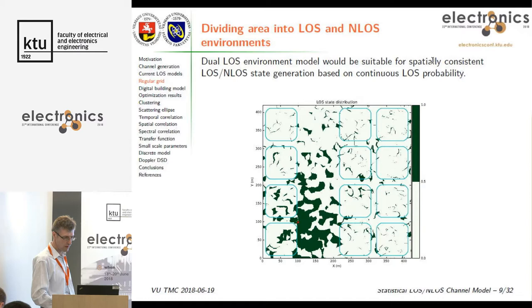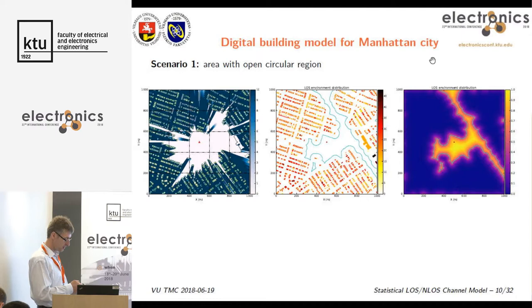Next, we used data from real buildings. There is publicly available data for Manhattan and Chicago. We also used more or less real locations of towers, according to the OpenCelliD database. And here are several typical examples which we got. The first of them is a base station within an open square, and this is the prediction from real buildings. Next, we used classification, shown by the blue line, which separates the non-line of sight dominated area and the line of sight one. So the probability of line of sight is shown here, with a very irregular shape.